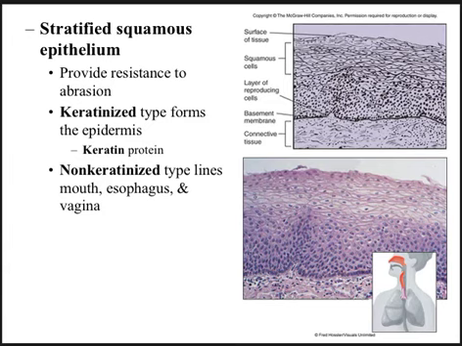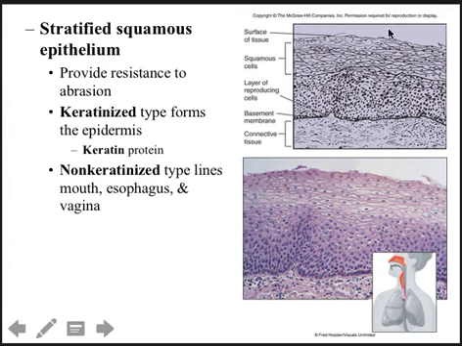Okay, the non-keratinized type is found in areas such as the mouth, the esophagus, and the vagina. The purpose there again is for protection, but due to the lack of keratin, these surfaces are a lot smoother. They tend to be well moistened as a result of secretions that are produced nearby, such as vaginal secretions, saliva, and secretions that populate the esophagus, such as mucus. And this provides, again, ease of movement of substances across this surface so that it doesn't irritate, inflame, and scar.